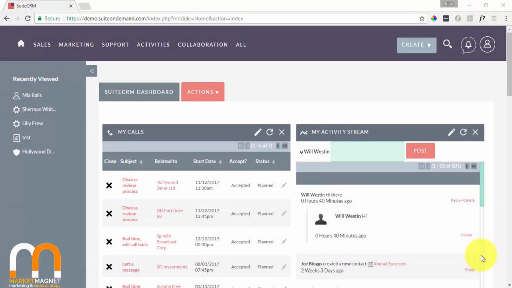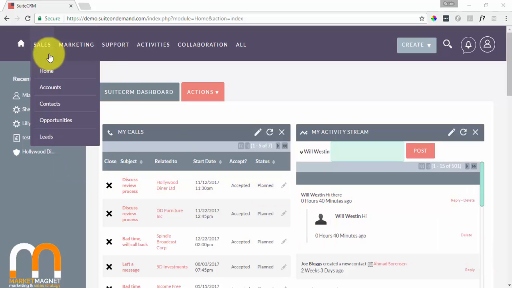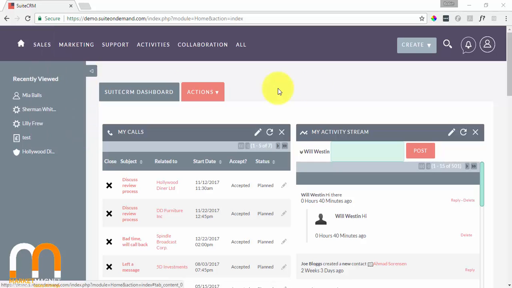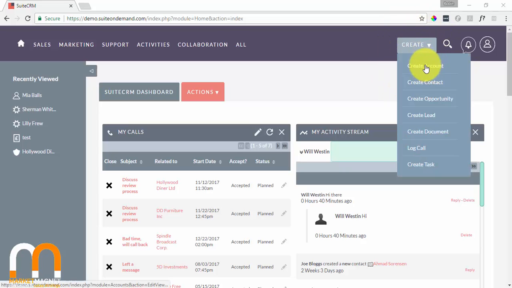Creating an account inside Suite CRM is pretty straightforward. So the way you do it is you want to navigate to the account section, and as mentioned before, you've got a couple of options for that. Under sales, we've got accounts. If I go through to that, there'll be an option to create a new account. If I'm looking for a shortcut, I can use this create button here on the right hand side, which just jumps me straight through to the create account section.